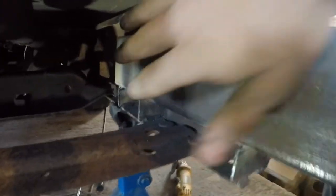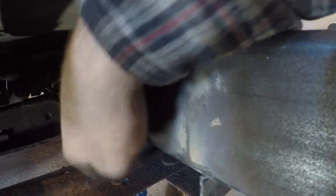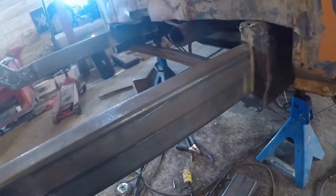And then this side, what I'm thinking is we'll do full width for the frame here, notch out that little section for our cross member, and then same thing, we'll come out to like 4 inches on this section of frame right there, and we'll kind of curl the edges in. Seam weld, seam weld, seam weld. Get it all seam welded with rosette welds. That should be super strong.